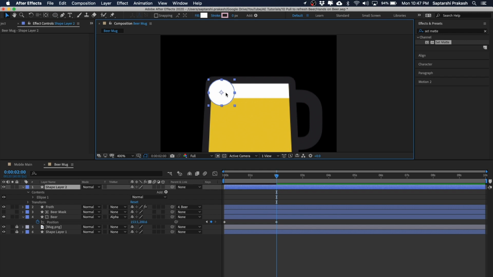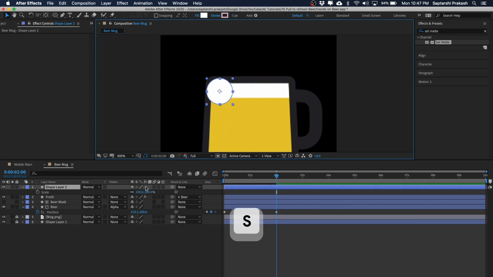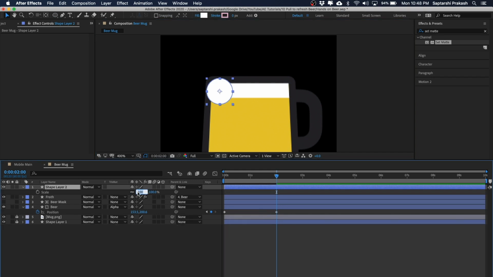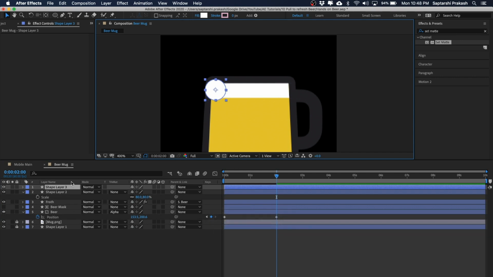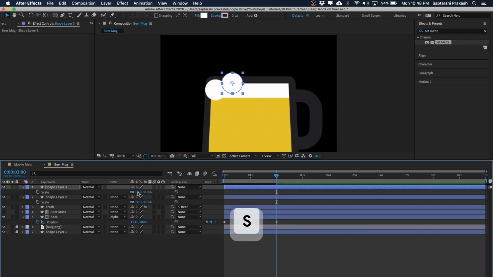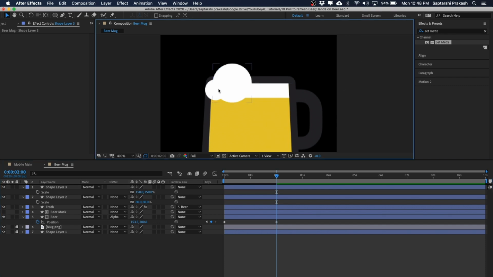Yep, now that I have drawn this, I'm going to duplicate this and keep scaling it to fit my need. So this is my first bubble. I'm just going to scale it down to around 80%. And I'll move it somewhere here. I'll make a copy of it, Command D. It creates a new layer here. I will bring it somewhere here. And this one I want it really big. I'll hit S on the keyboard to reveal scale and I'll give it a scale of 150%. Yeah, I think 150% would be good. So I will place it somewhere here.